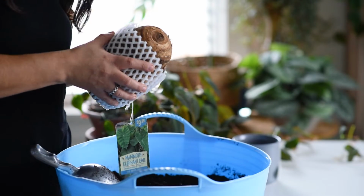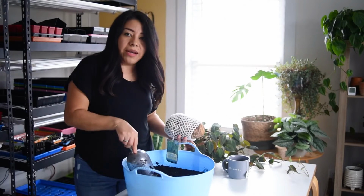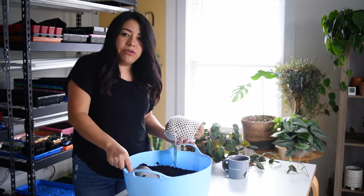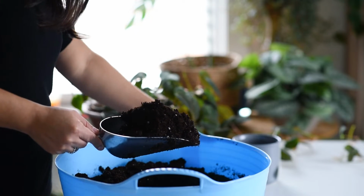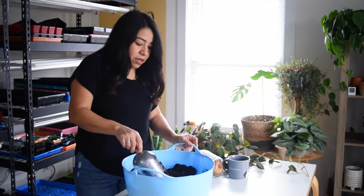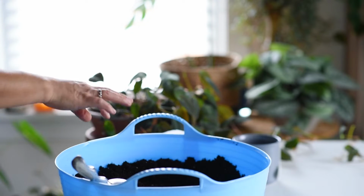These things are really strong plants. So I am going to use potting mix. I am definitely not going to be using seed starting mix. I am going to use a regular potting mix, whatever you have on hand, whichever one you prefer. It doesn't matter what the texture is, just use a good quality potting mix, and that's basically what I'm going to be using today.